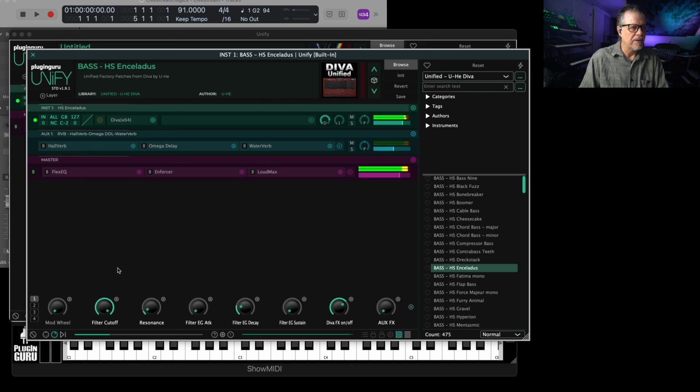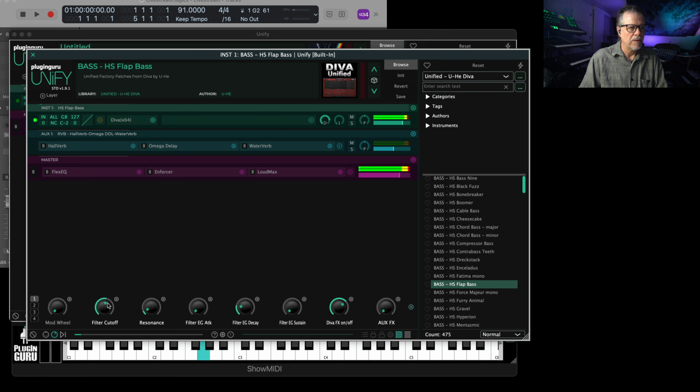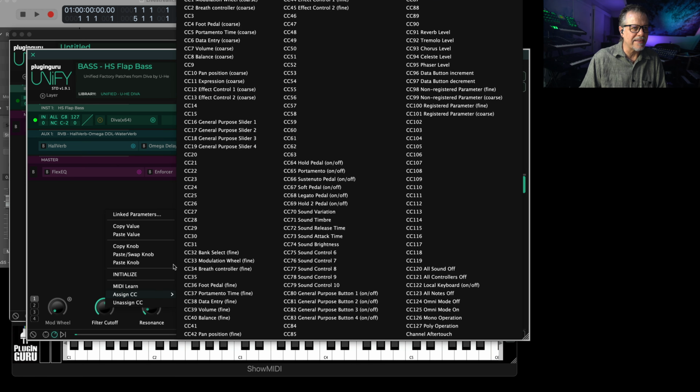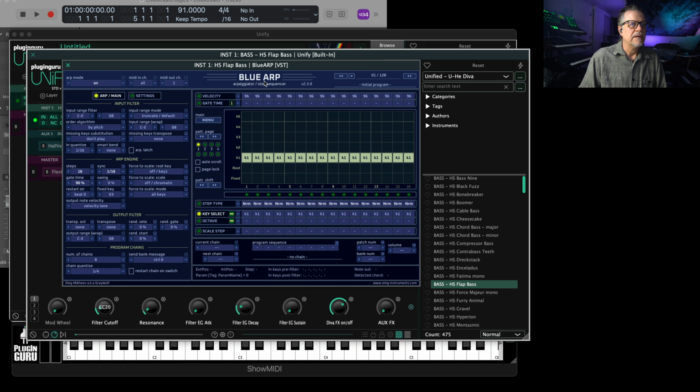Go to the knobs. If I right click on this knob and I assign it to CC20, boom. If you want to go over here and say Unify Arpeggiator Blue Arp, maybe click plus a couple times just to make some kind of a fun pattern show up.